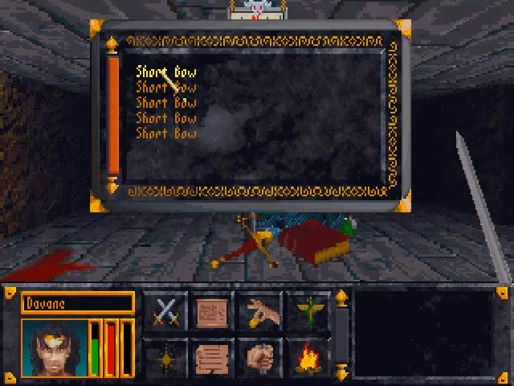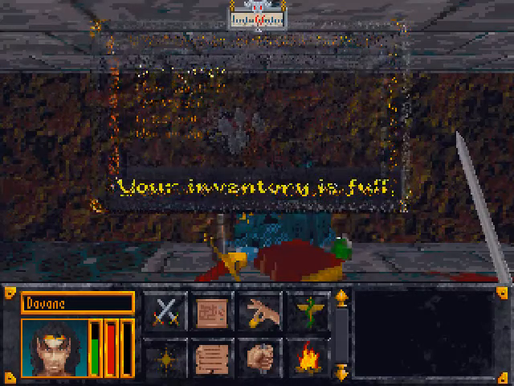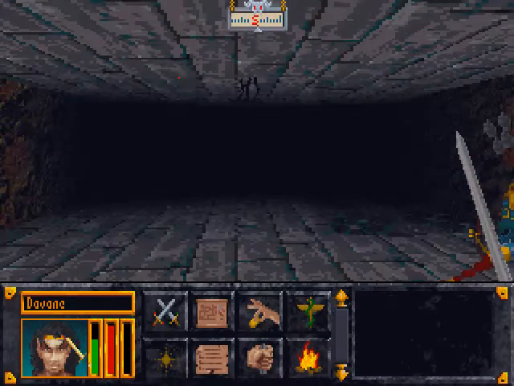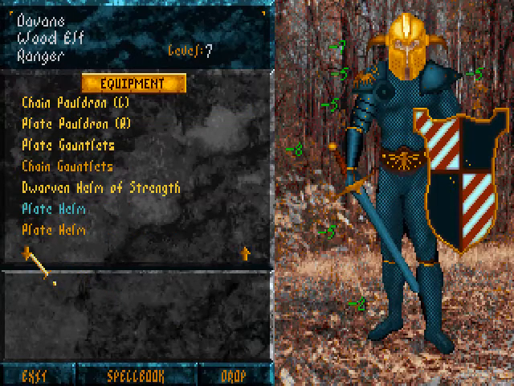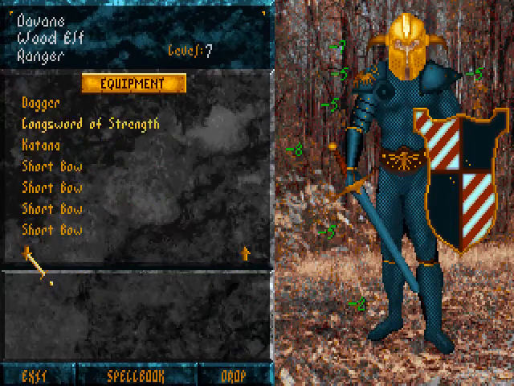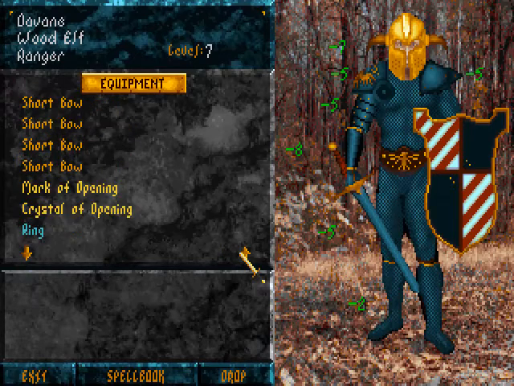Short bow, that's a lot of bows. I wonder how many of them are magical. My inventory is full. Okay. Come over here. Don't know about those. Got a magical plate. The ones in blue are unidentified, so basically all of those bows. Okay, I've got a couple of potions out of it. I'm not much of a magic user, or any of a magic user as I'm a ranger.